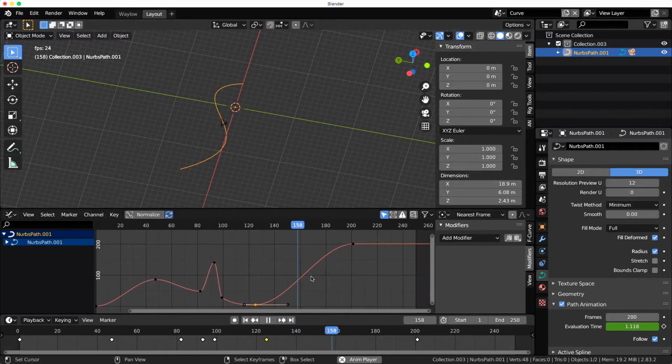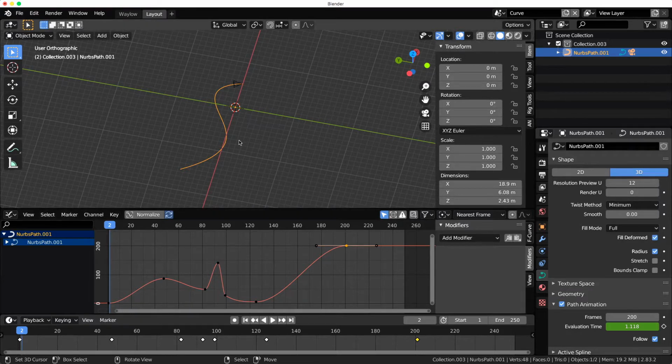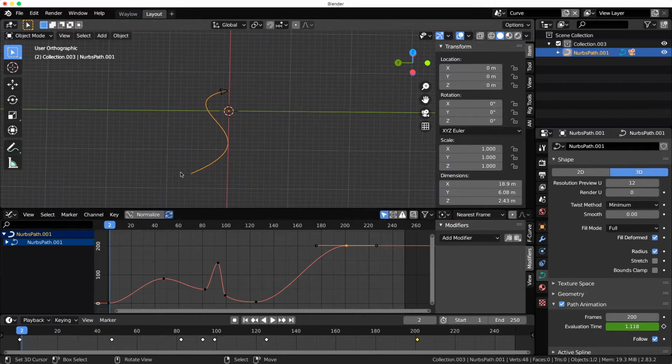Of course, you wouldn't do something as crazy as this, but I find it very difficult to manipulate this evaluation curve. So it's much easier just to use the camera rig in that situation. But if your camera is just going straight ahead along the curve, any type of curve, then this would be an excellent option.